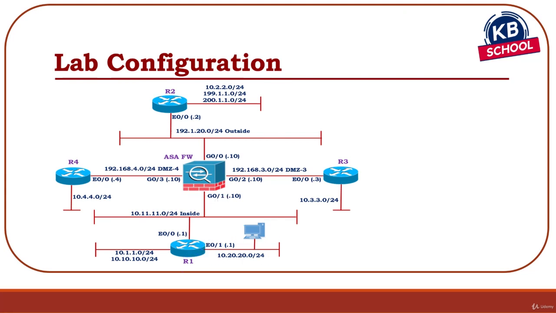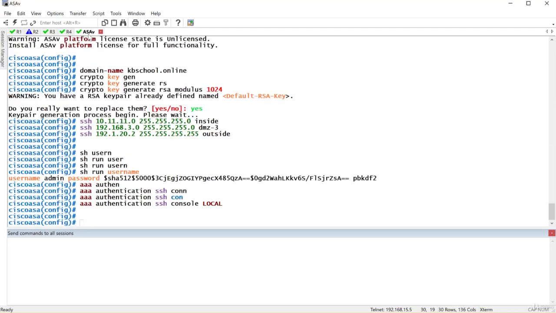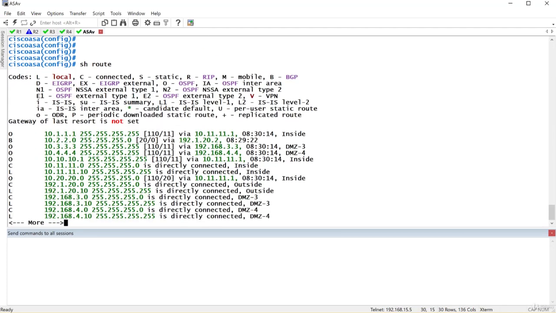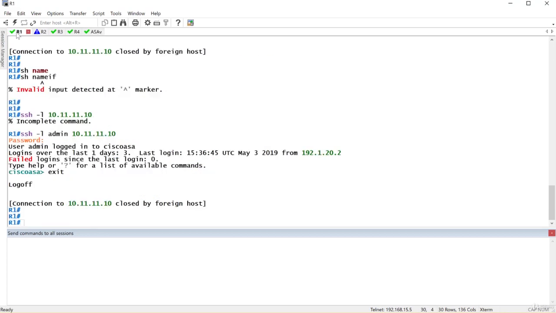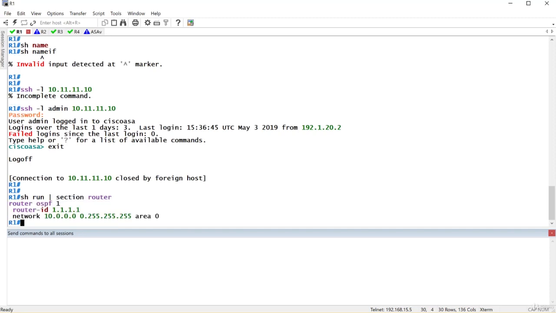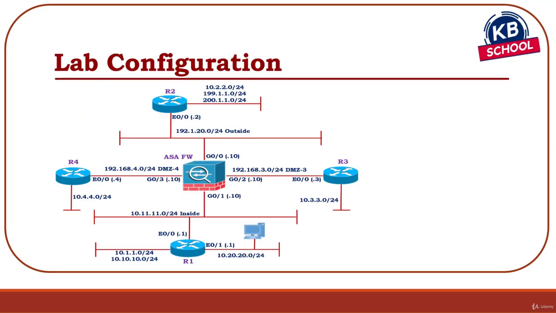So first of all, let's go to the ASA firewall. Let's see if I have a route for the 10.20.20 network. It's right over here. I was running OSPF in one of the labs that this is built up from. On R1, I ran OSPF. Actually, I can do show run section OSPF or section router. Notice I'm running OSPF and enabling network 10 on all in OSPF 0. That includes network 10 over here. So this is the 10.20.20 network, 10.1 and 10.11 network. So the ASA is aware of it.